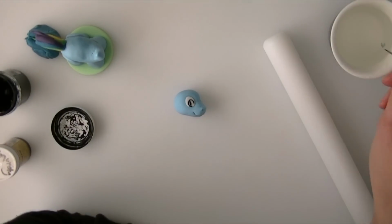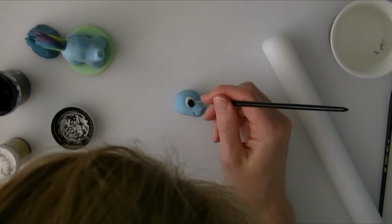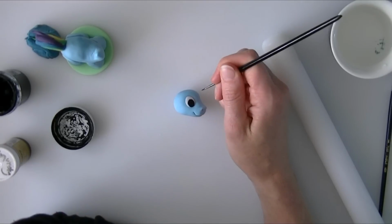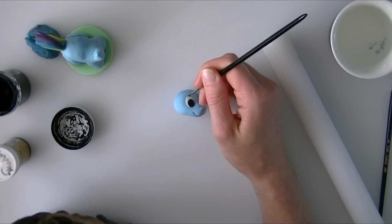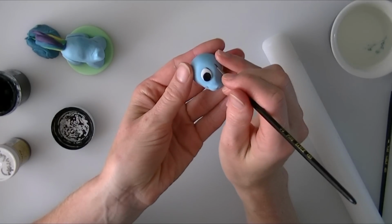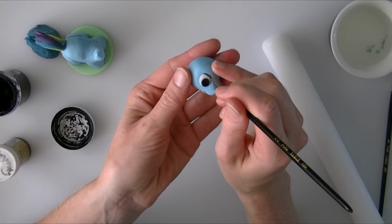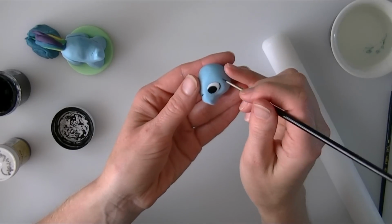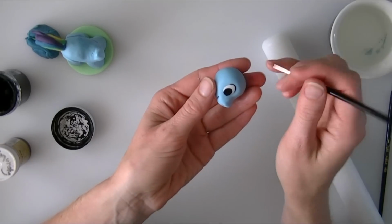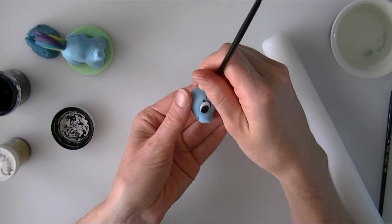Now if you prefer, you can put this on with fondant rather than painting. I just prefer to paint, I find it easier. And then we'll work on the eyelashes around the top. So we're going to draw a line around the top, so I might have to pick this up a little bit. This is why you'll see I don't have a very steady hand for holding things. So a line around the top, and you can buy edible pens as well if you find that easier than trying to use a paintbrush. And we're just going to paint 3 eyelashes on, one from the very end. Leave a bit of a gap for the next one.